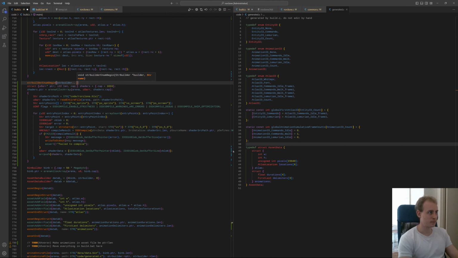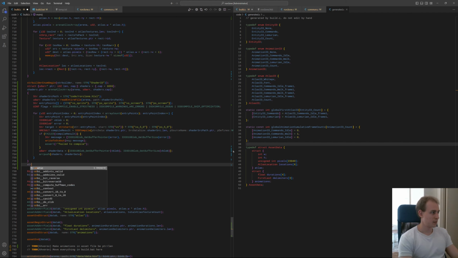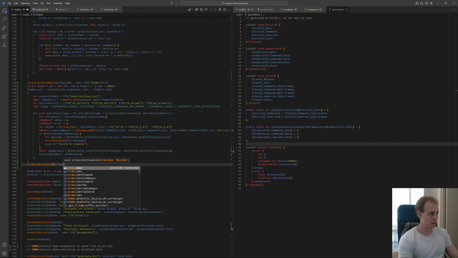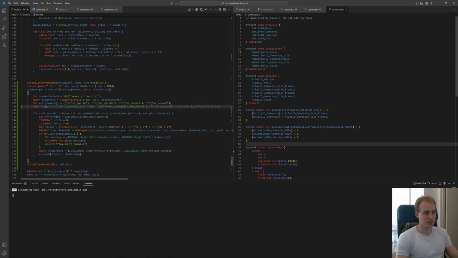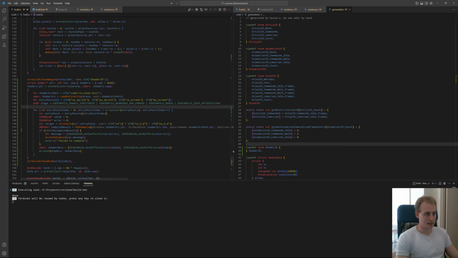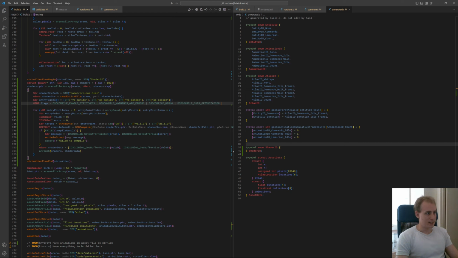Name of the enum, shader ID. Str builder enum end. Okay, so enum begin, enum end. Well, let's see. Yeah, there it is. Yeah, that seems correct. And we just put these IDs in there.